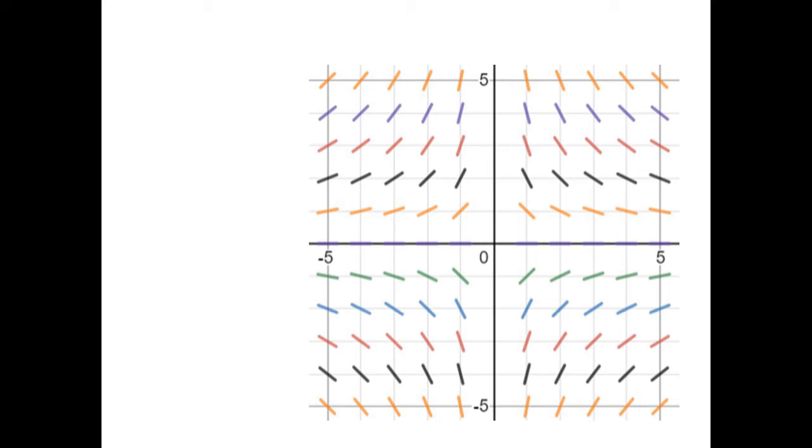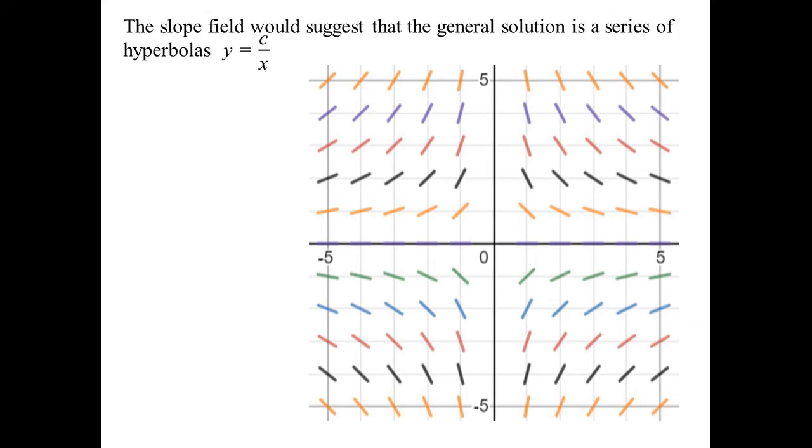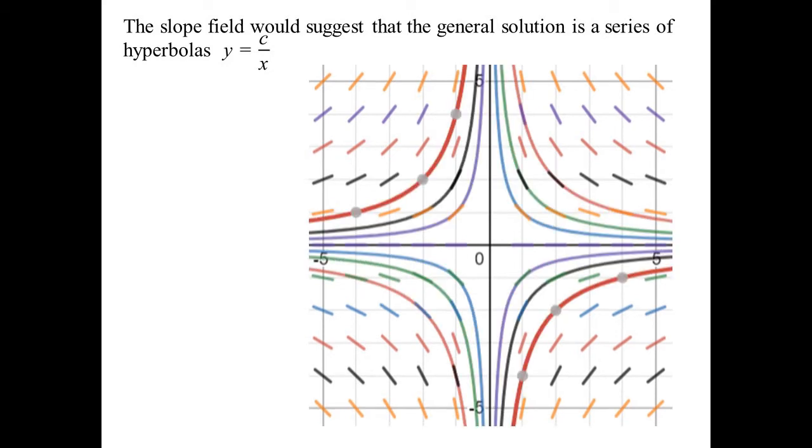Now what that does is, if we have a look at it, you get a feel for the solution. So it's sort of like visual integration. Without actually integrating, you get the picture of the shape. That would suggest, if you look at it, we've got hyperbolas, if you were to follow the slopes. Now how do you follow the slopes? Well, just start at a point and then you head off in the direction of the tangent, and then you keep going. There's a whole heap of different ones depending on where I started. The actual slope that you've drawn in tells you where to go to. So there's a whole heap of possibilities there.